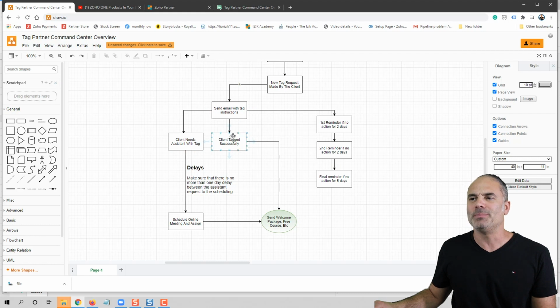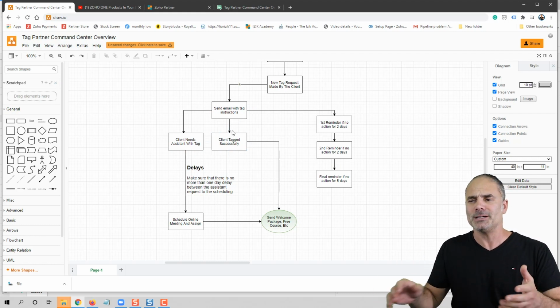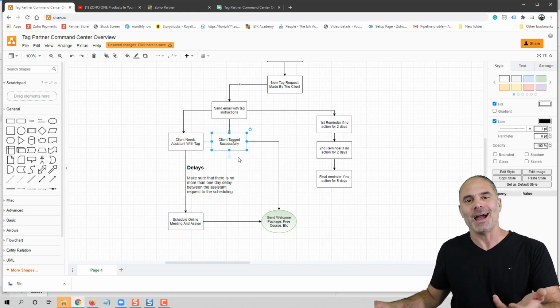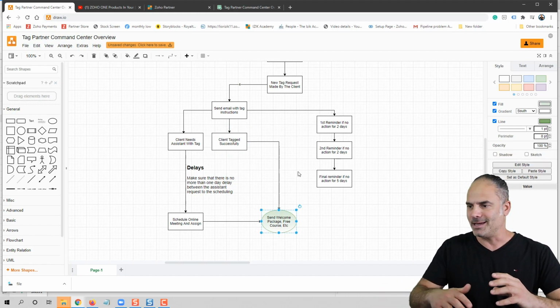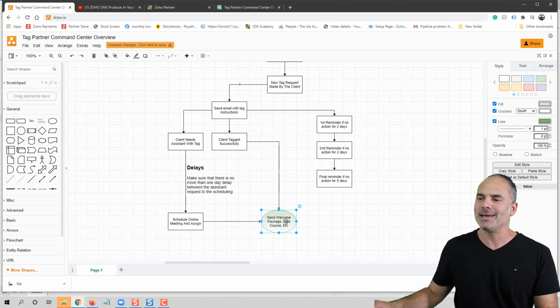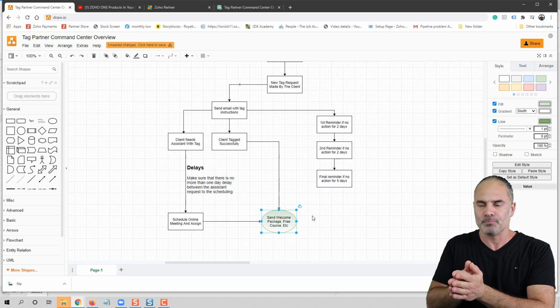The next one will be if a person was able to add me as his Zoho partner, and then in my system it will be tagged successfully, and then he will get automatically the free courses, coupons, whatever it is, and then he will get the welcome package to his email.